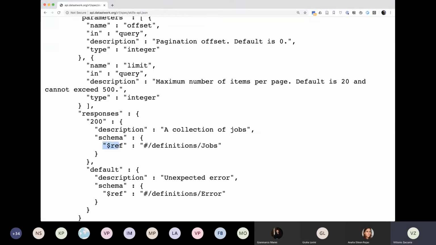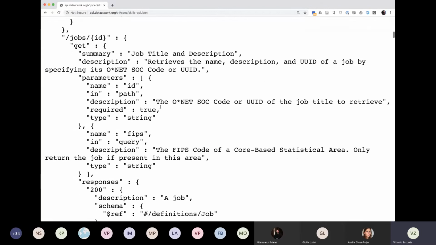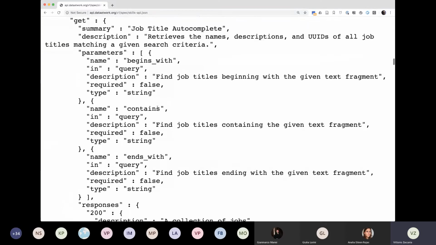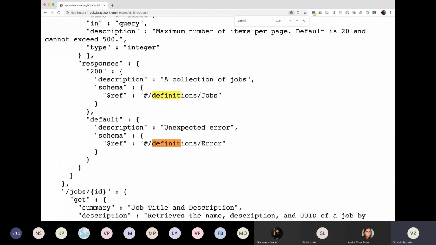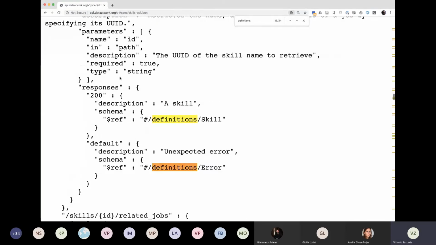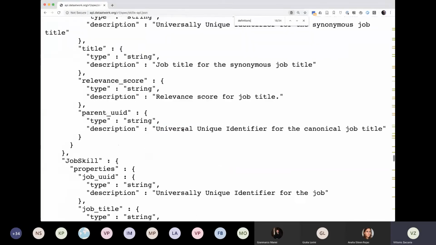As you can see here, the schema is described with a $ref to #/definitions/jobs. This is a section of the same file that we're seeing, which describes how the jobs object is built. Typically this section is defined in the same file. Okay, let's go down.